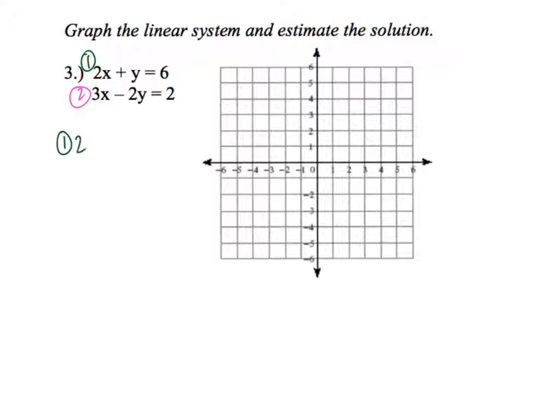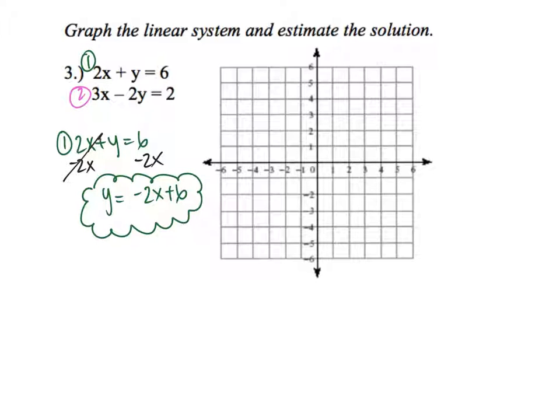This is our system of equations. So our first equation here is 2x plus y equals 6, and I need to get this y by itself, so maybe I need to move over this 2x. So if I move that over, that's 2x minus on both sides. That allows me to cancel this side, bringing down the y. Now, 6 and negative 2x don't combine. Remember, we'll just bring them down the way it is. So I have a negative 2x plus 6, or if you want to write it as 6 minus 2x, that's also fine. I know some people like to see the slope in front and then the intercept. But this equation here, notice how y is by itself, so now I can graph it.